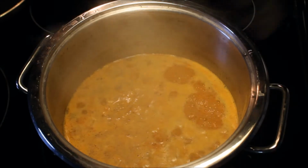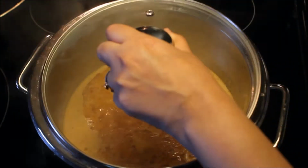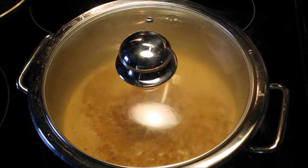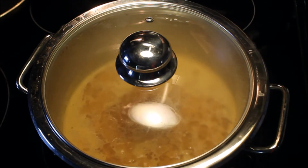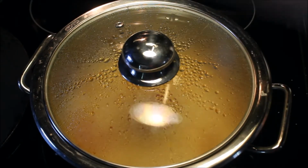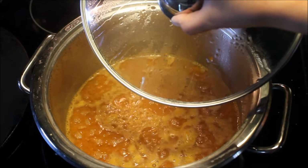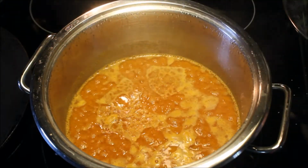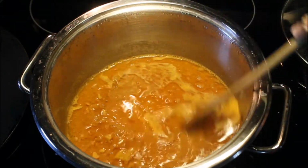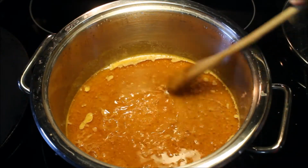So just bring it to a boil, stir again, and then cover and cook until the oil separates and comes on top, on a very slow flame. So after like 15-20 minutes, here you can see the oil is separated, it's coming on top. You can try to smell the gravy as well. If you're not smelling any raw masalas, that means your gravy is perfectly cooked.